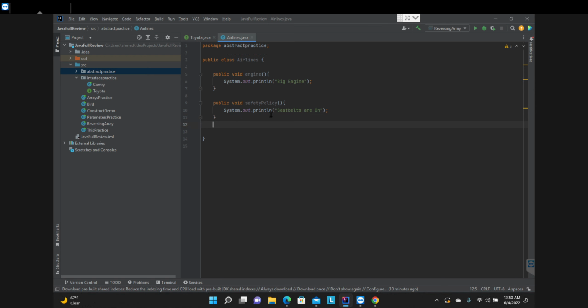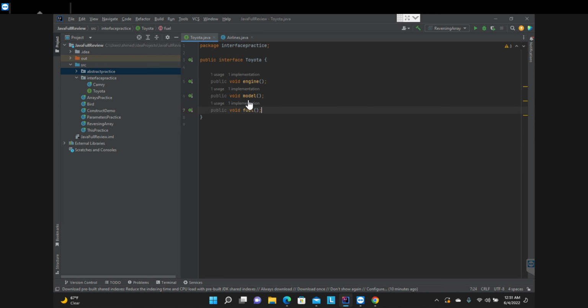These are regular methods because they have bodies, right? This is a body, and that's a function or a line of code that's being executed every time we call these methods, right? So these are methods with bodies. Now, if we go here, these are bodiless methods. In the interface, it only accepts abstract methods, which are bodiless methods. So this one doesn't have a body. There's no code following it inside of a bunch of braces. So this method is known as an abstract method.